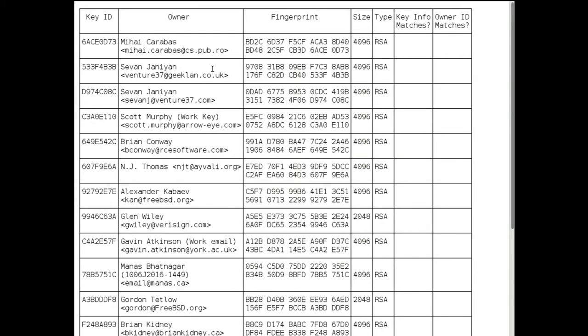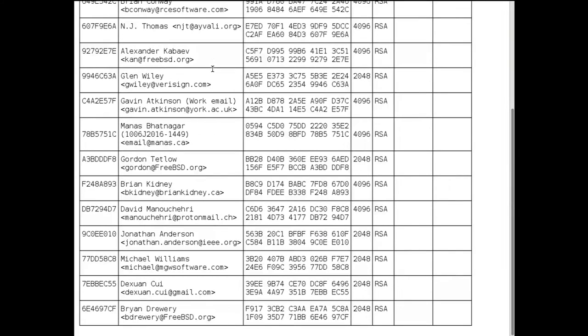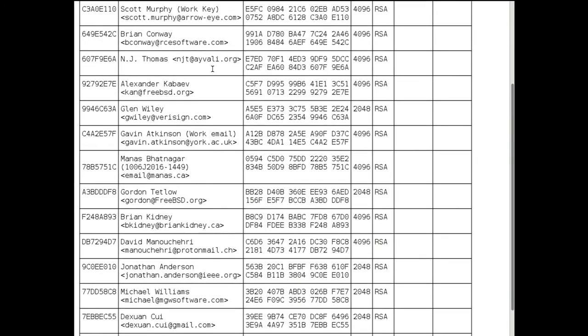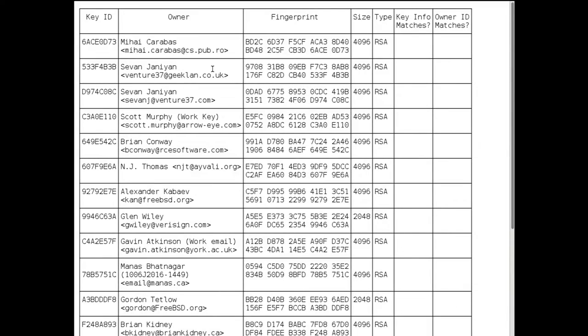Okay, so we're gonna run down through the printed keys really quickly. And there's one extra key on here that I added. Brian Drury emailed me after the printout, but I was able to add it to the list, so you can just copy it off. But there's a couple of you that are add-ons, so you're gonna have to be ready to read your info out. So we'll start from the top again. This is in no special order. It's in the order I added the keys to my key ring. So let's go down the list. And as each person verifies that their key info matches, you're gonna check off the first box. Everybody understand that? Any questions?